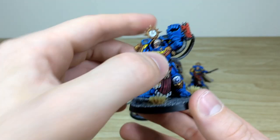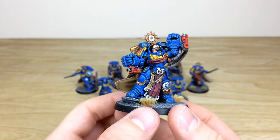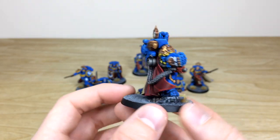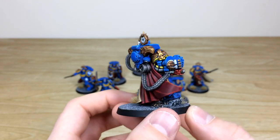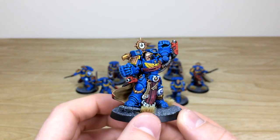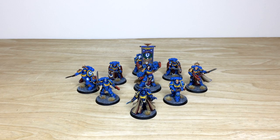Now the main man himself — Calgar in a very awesome defiant pose, with all areas of detail fully highlighted and picked out. The bolters have that classic red cowling color, very second edition as per the client's request. All the different pipes and things are picked out in lovely chevron fashions, all edges crisply painted, and a lovely standard. Calgar looks great in second edition colors.